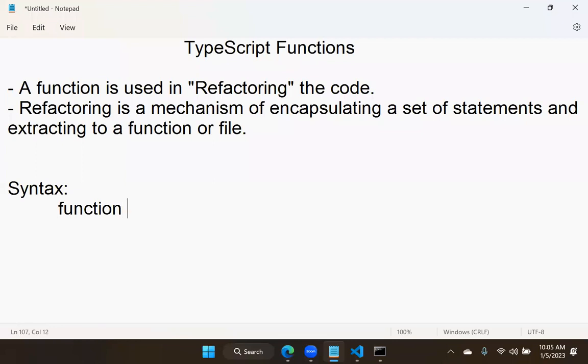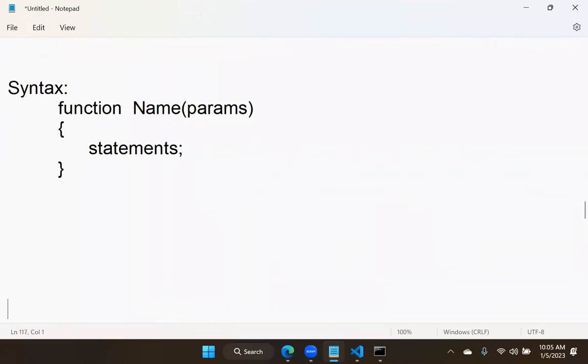So syntactically here we define a function like this. Function and the name and parameters, and we have to define this functionality, whatever the statements are there. Configuration is we have a function and its name and the parameters.